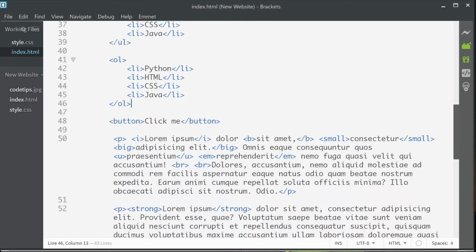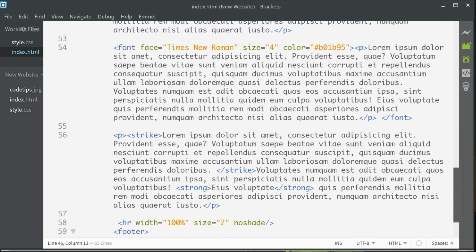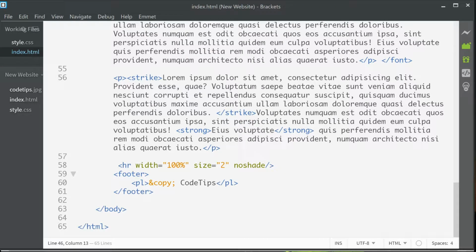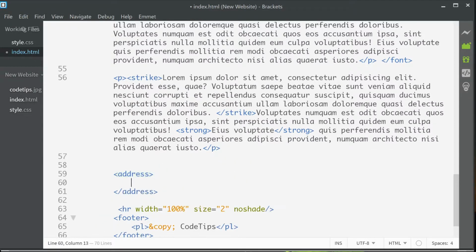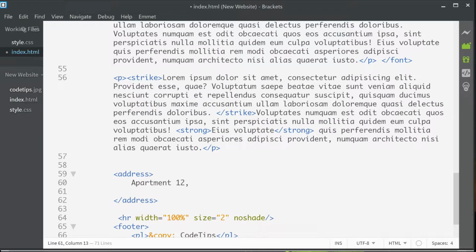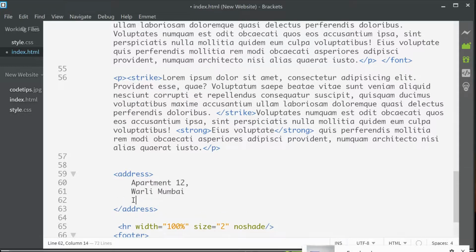So let's see. Maybe we want to put address right before the footer tag, so I'm going to put it here. Address. We will say apartment 12, Worli, Mumbai, India.